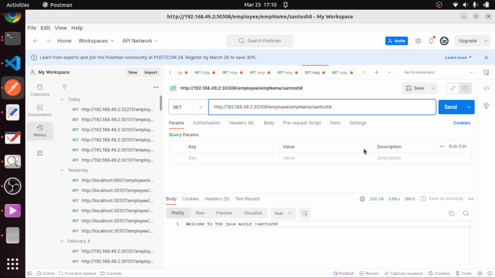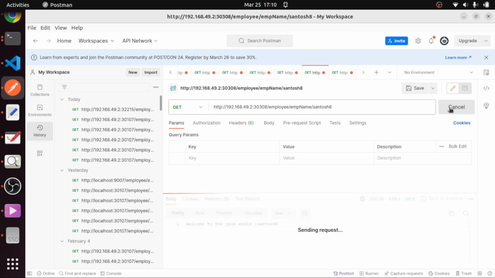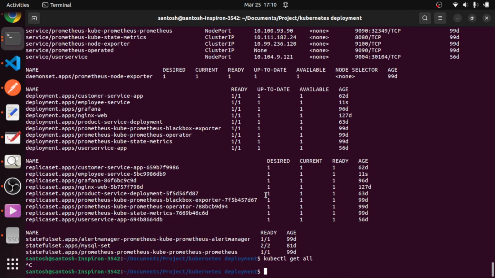I think it is not connecting to the Kubernetes cluster. The network is giving issues, I think.